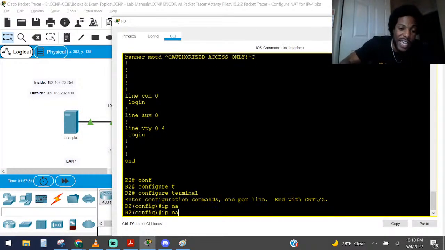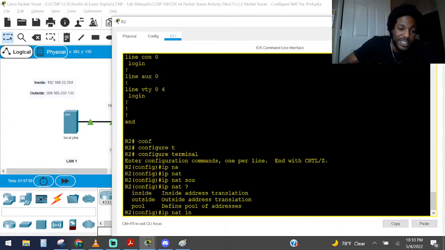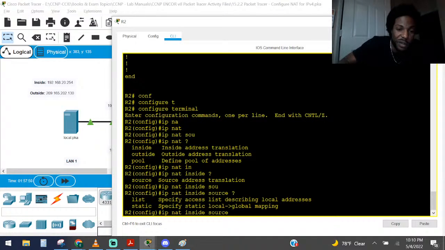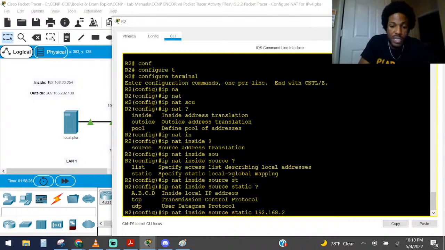So IP NAT, what is it? Source? No. Yeah, inside source, question mark. I keep forgetting the verbiage here. There's just so much to remember. IP NAT inside source. Or are we gonna do static first? Static. Inside local 192.168.20.254.